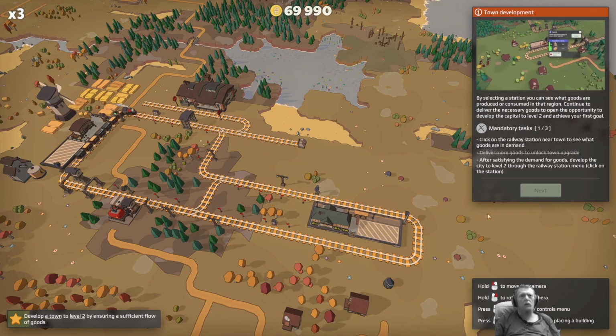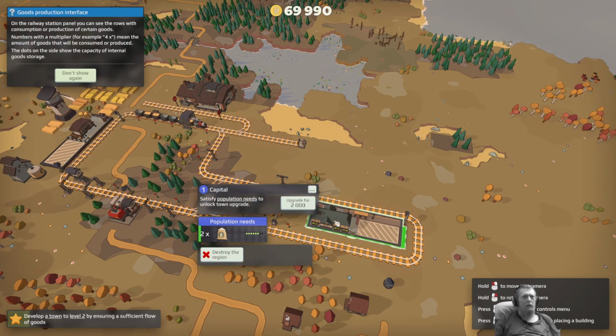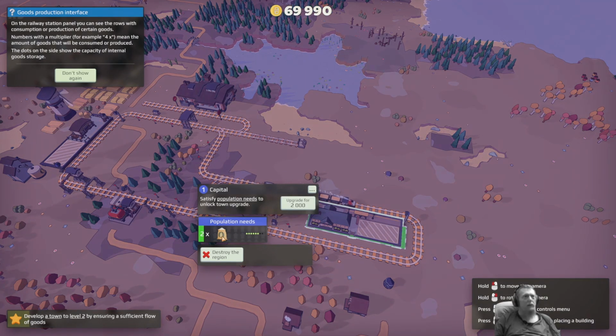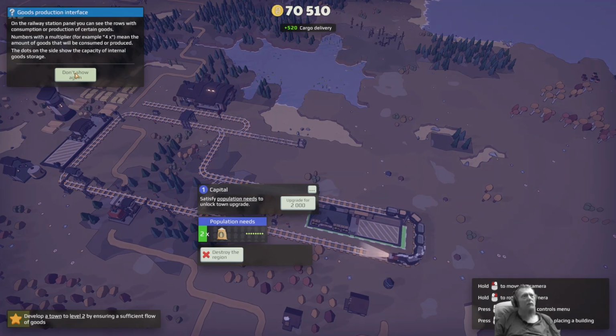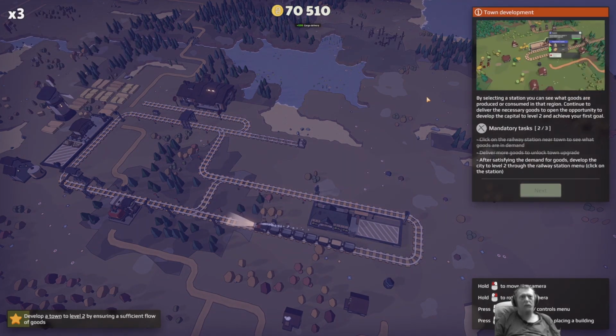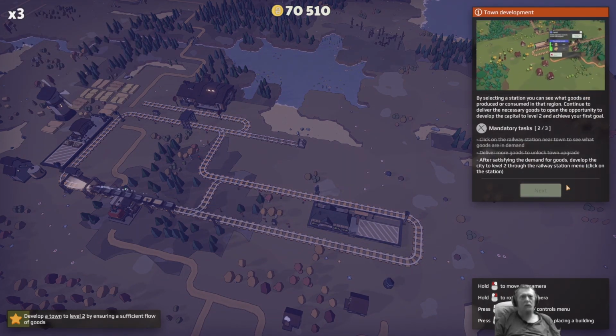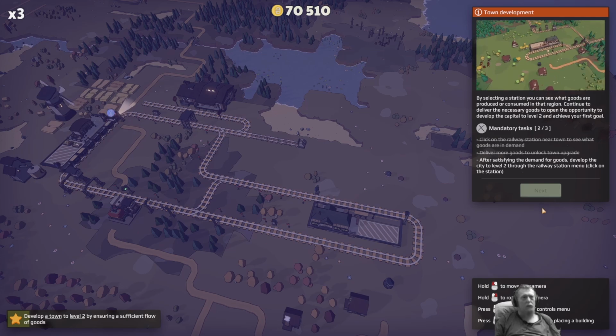Click on the railway station in the town to see what goods are in demand. Well, wheat is. After satisfying the demand of goods, develop the city to level 2.